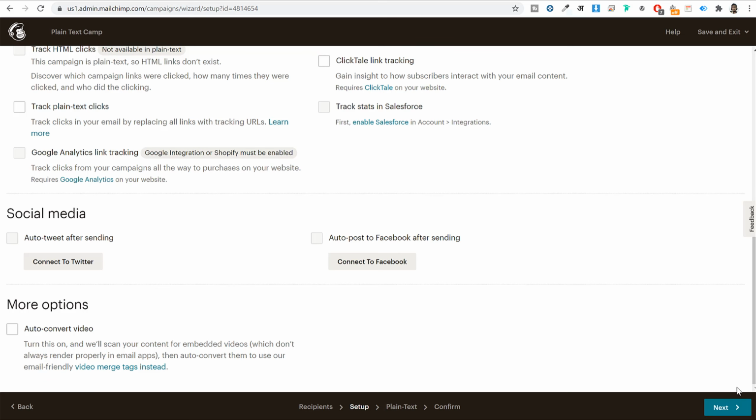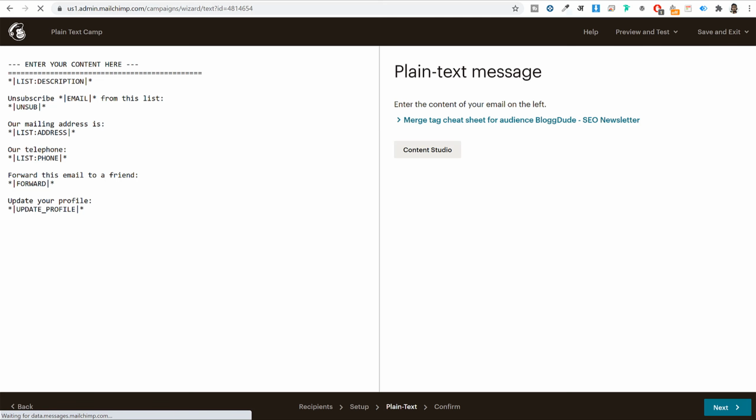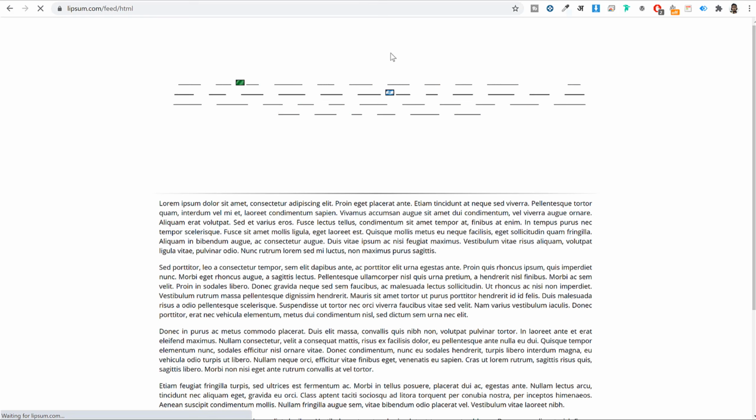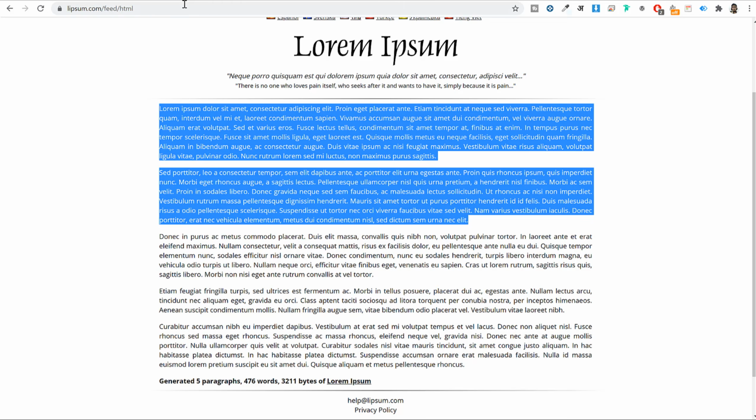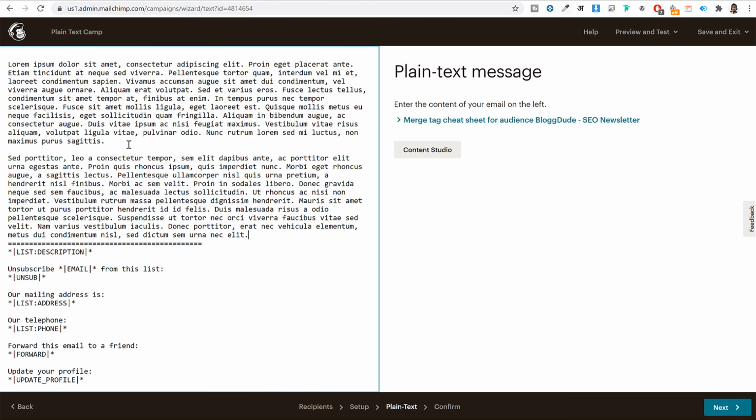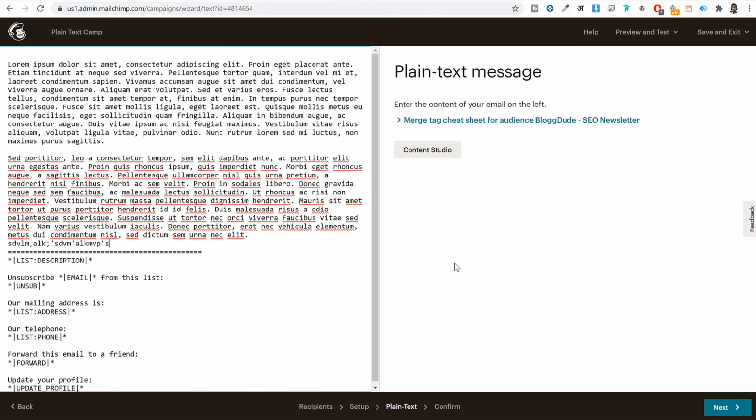Now once you do this thing, you can click on the next button again at the bottom right corner. And finally on this page, you can just enter your content. So you can see this is the footer, and above this footer, you can enter your content over here. So let me just grab some demo content or dummy text from this website. So here, as you can see, there's some dummy text. I'll copy this much. I'll paste it over here. So this is how you can just go ahead, just type in anything like this. So this is just a simple plain text newsletter.